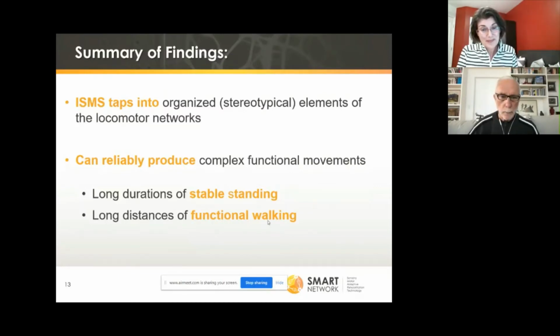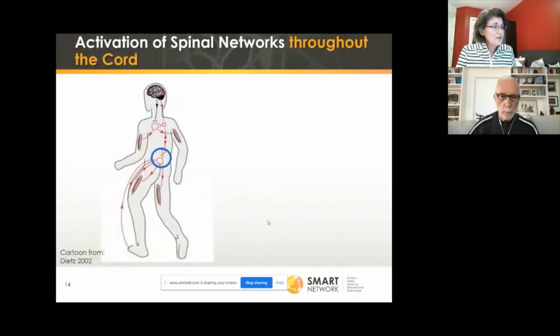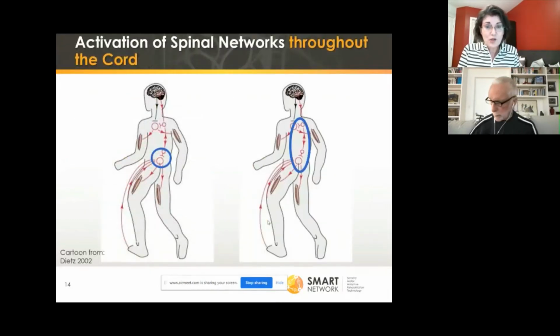Now, in persons with less severe spinal cord injury or persons experiencing other neurological conditions such as stroke or multiple sclerosis, we proposed engaging the arms along with the legs in an activity-based therapy for improving walking, to allow for the engagement of the spinal networks throughout the cord. And we strongly believe that this engagement is what is needed for effective walking after various neurological conditions.